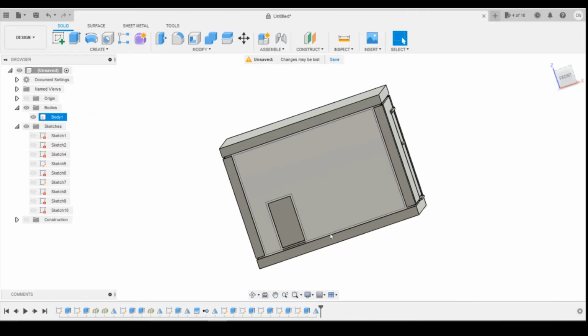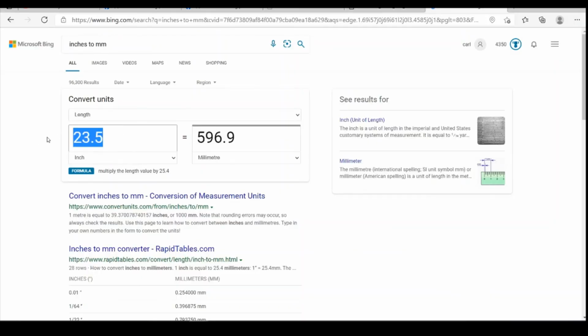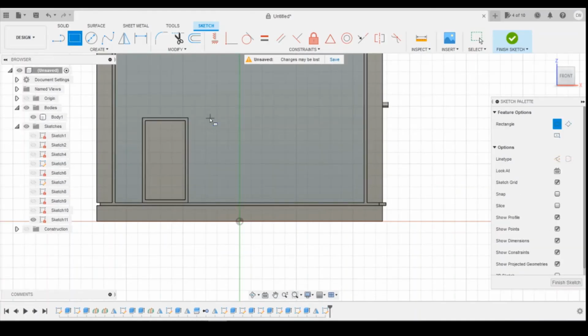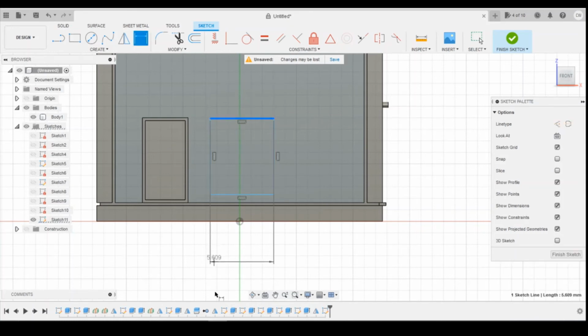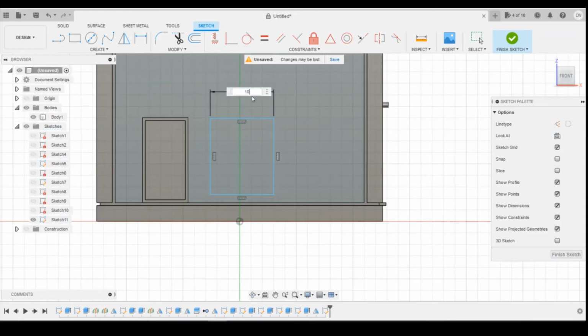Then the next thing, we're going to draw the next panel along. The next panel is going to be the same height but 41 inches wide. The gap's not being measured, so we're just going to do that by eye. 41 inches works out as 1041.4. We create another sketch in Fusion. Define that: 1041.4 divided by 148.